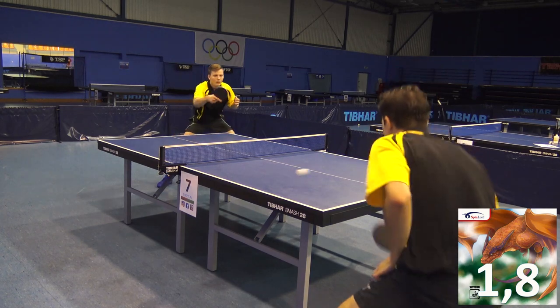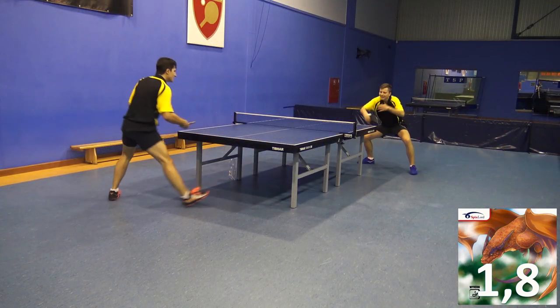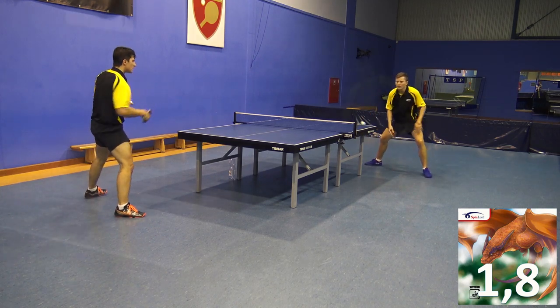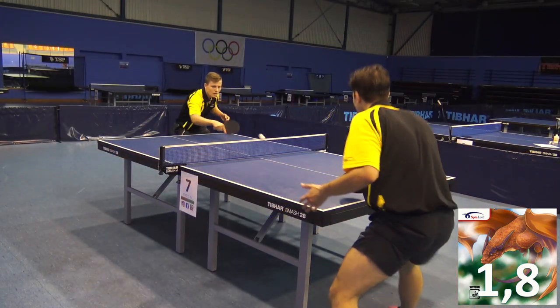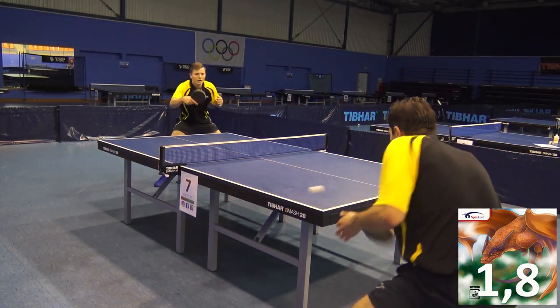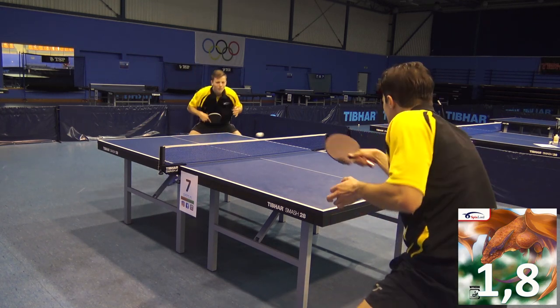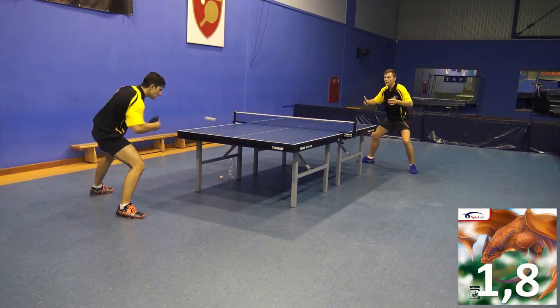Quality of play, 1.8 mm. All of the shots are certain. Damian Kraft is a first division player who plays short pips daily. He had no problem mastering this rubber from the first touch. Not many practices are needed to master it. From the first shot, we feel a lot of control. Certainty of the game is a major trump of this rubber.